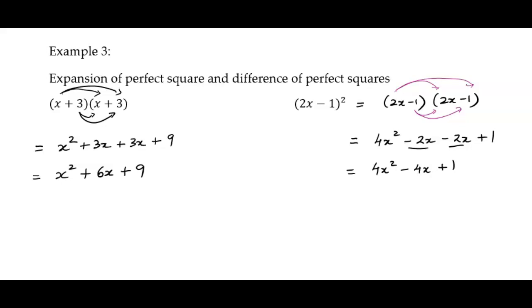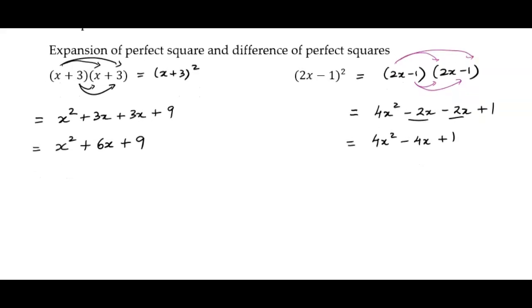So obviously I've used my arrows to expand these brackets. Having said that, when we have both the brackets being exactly the same, in the first question x plus 3 times x plus 3, which is simply x plus 3 to the power of 2, and the second question we had 2x minus 1 to the power of 2. Now to expand binomial products of this particular format, we do have some formulas. As we expand similar questions of this type, you can start to see some patterns, and that's where these formulas come into play.